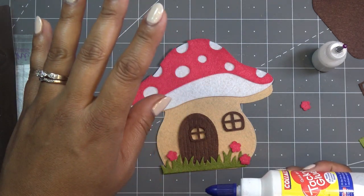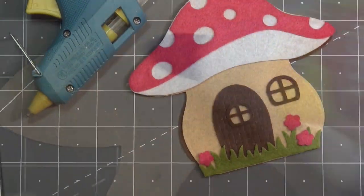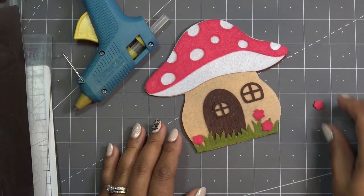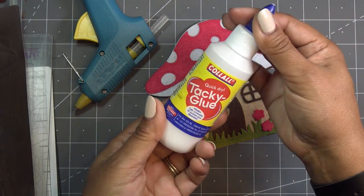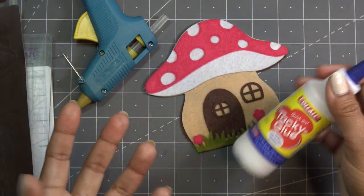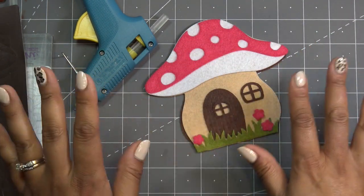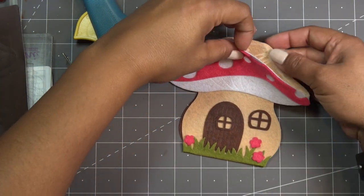Definitely use a glue gun, which is what I was going to do initially, but I'm going to go ahead and just use... everything came through. I just kind of put the pieces here how I was going to do it. Unfortunately, I was going to say that I was going to use some tacky glue, which is fine. If you have Aleene's tacky glue, that works. Or you want a fabric glue, that way if you wash this little pouch, it'll not come apart and things like that. But what I'm going to do is take these apart.